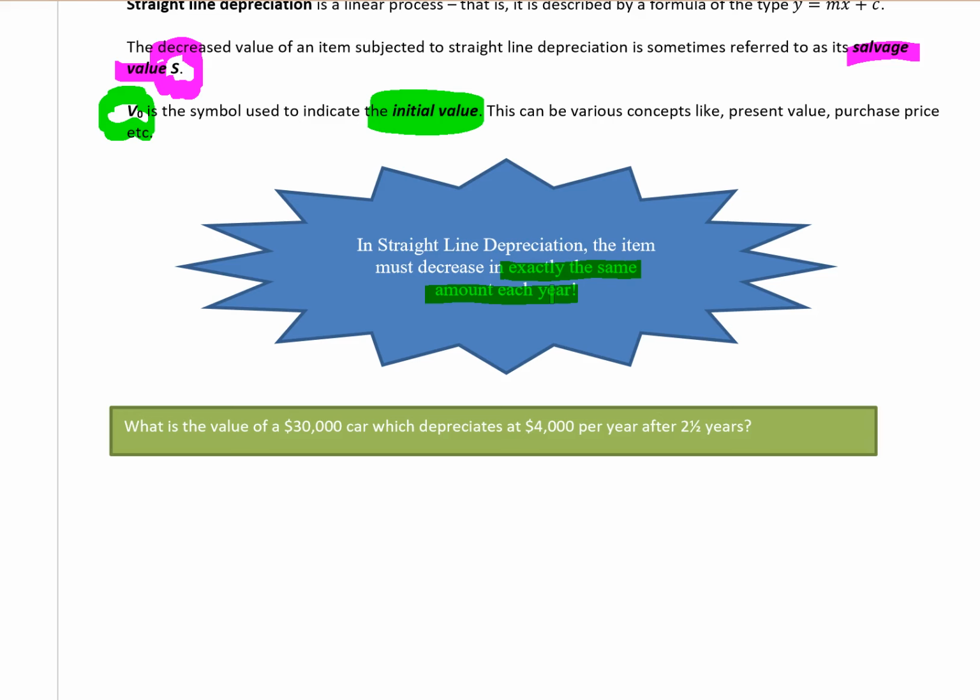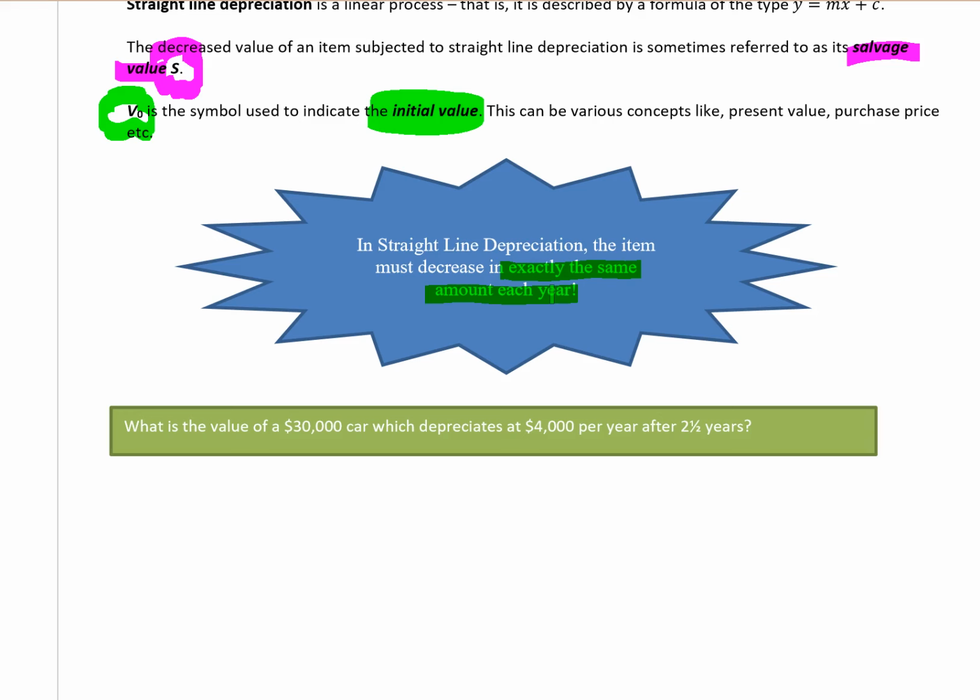So if you had an item worth $300 and in the beginning its initial value was $300 and it was depreciating at $100 a year, in 3 years' time it's worth $0. We don't go past that because it doesn't make any sense to say it's now valued at negative $100 or negative $200. So some of these equations are only relevant for a specific period of time, and we have to be really thinking about the situation for us to realise that it doesn't make sense to give the value as a negative number.